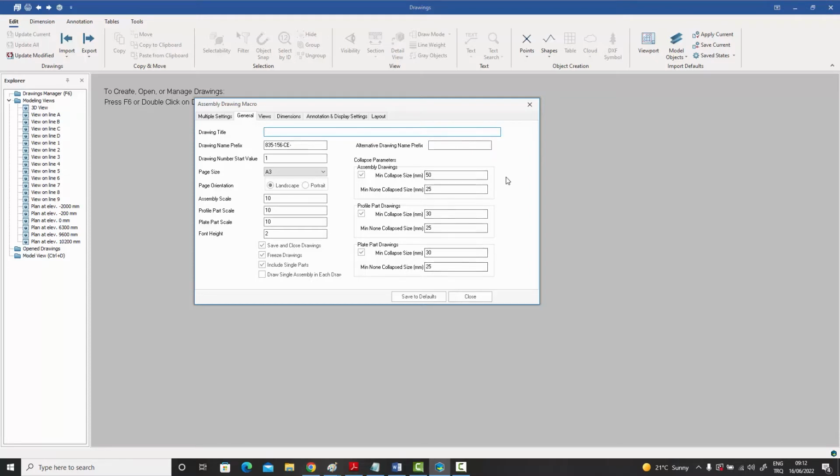This part over here you won't be using most of the time, but I'll just explain it. It has to do with the collapsing of elements. Now, what is collapse? So imagine a long purlin, say 6 meters long or 8 meters long, and it's just got two bolt holes on the left end and two bolt holes on the right end, and there's nothing in between.